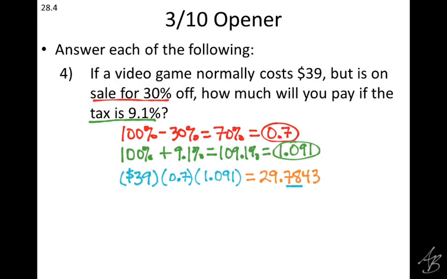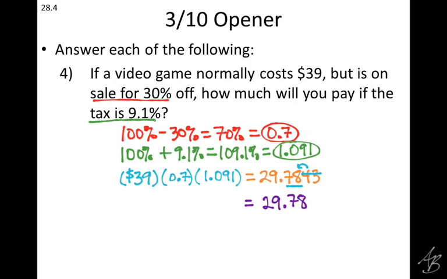All right, so that means that we're going to round to the hundredths place and get rid of everything after that. And is that 8 that we keep, is that going to stay an 8 or is it really closer to a 9? It's going to stay an 8 because the number next to it, that 4 that we got rid of, is less than 5. So our final answer here, our final cost is going to be 29.78. Am I done? No.